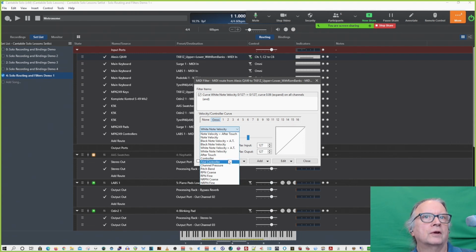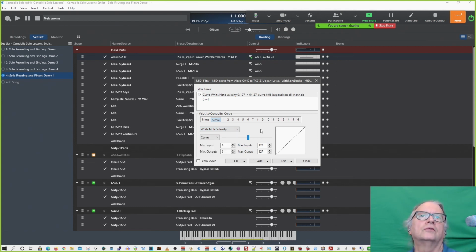Channel pressures for the aftertouch for the people that can afford it. Pitch bend, and then your RPN and NRPN stuff. Well, pretty cool. That's a lot of control over the different curves. Pretty neat. And you can stack them. Have a bunch of these, controlling everything, get that keyboard feeling exactly the way you want it, just by stacking a bunch of these. Okay, I'll take it.